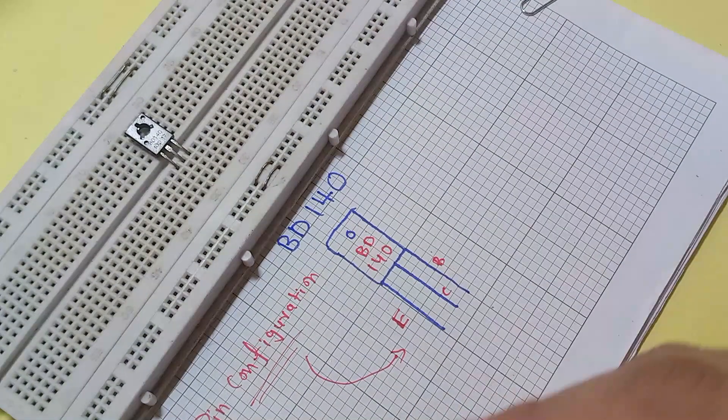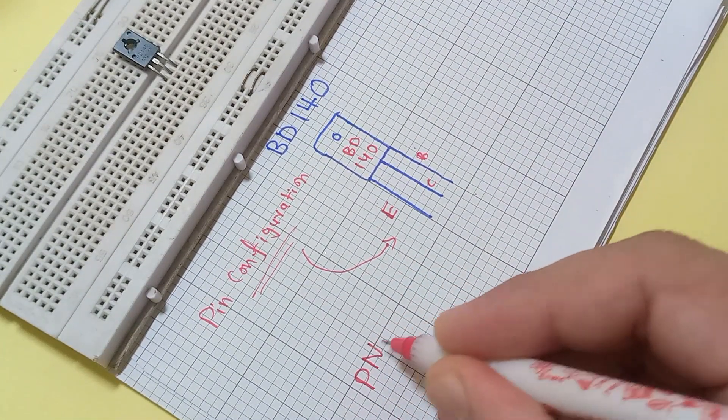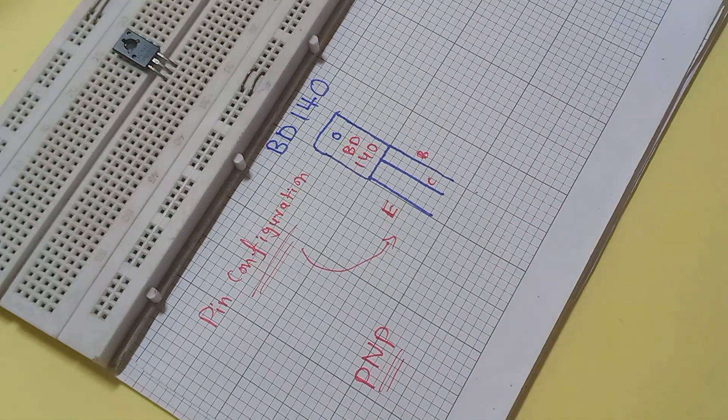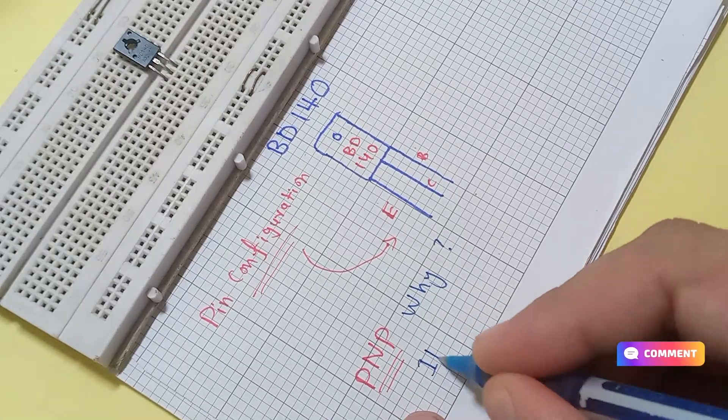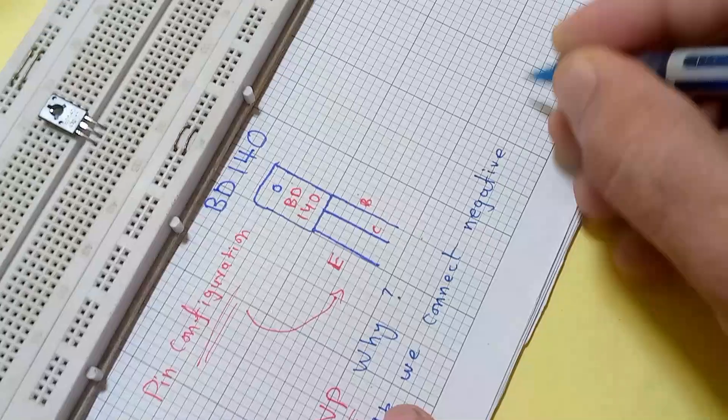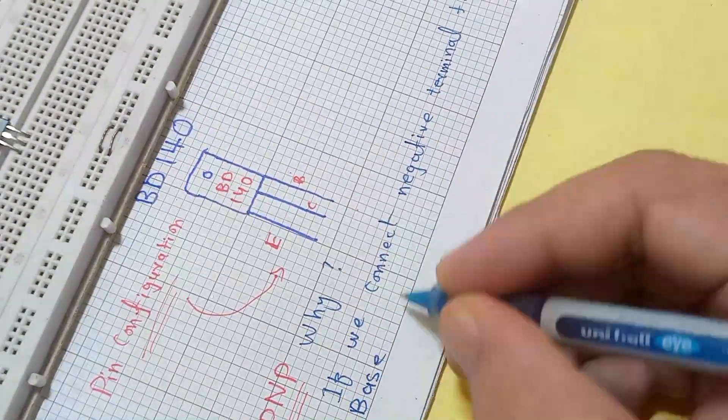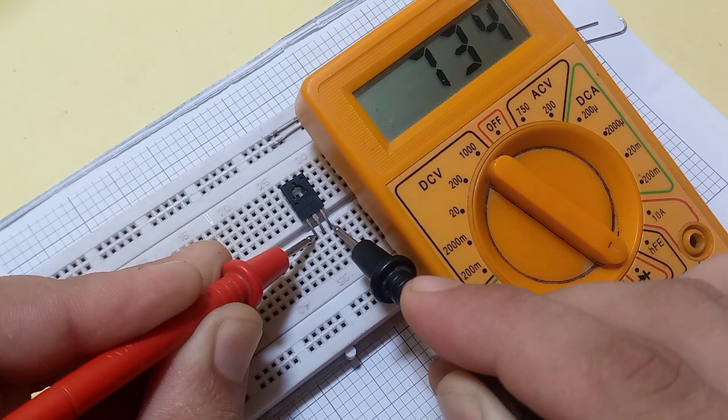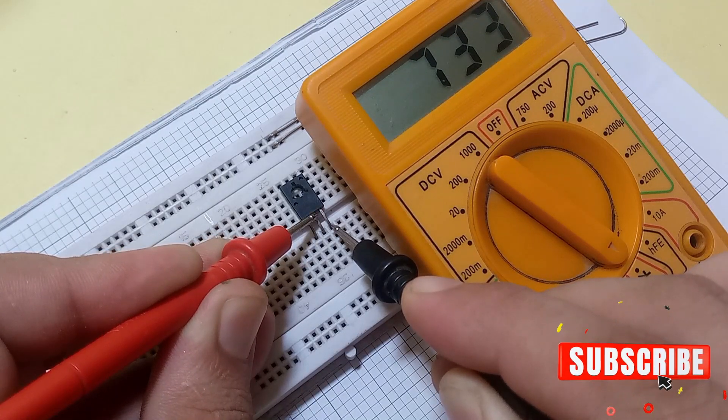Move to the next question: is the transistor PNP or NPN type, and how do we justify it? If my answer is PNP, the next question is why we call it PNP type transistor. Keep in mind that when transistor base pin shows reading with other pins while negative terminal of multimeter connects to it, it means that the transistor is PNP type. If you look carefully in the video, it shows reading when negative is connected to its base pin.